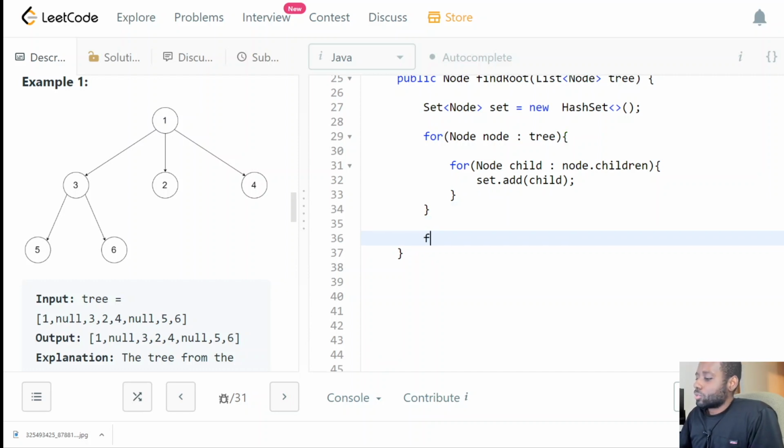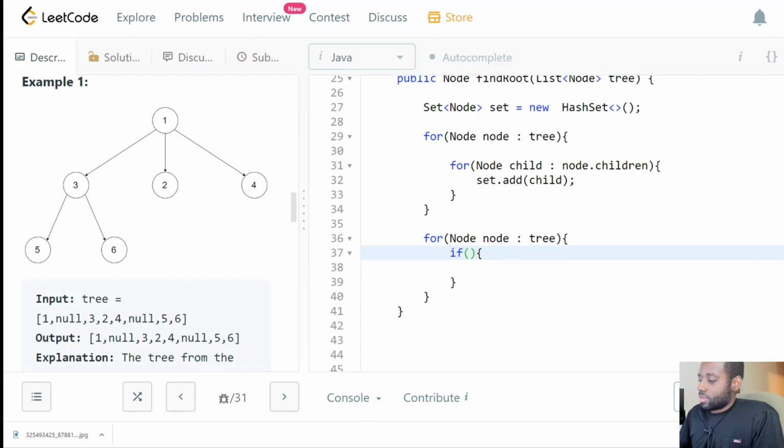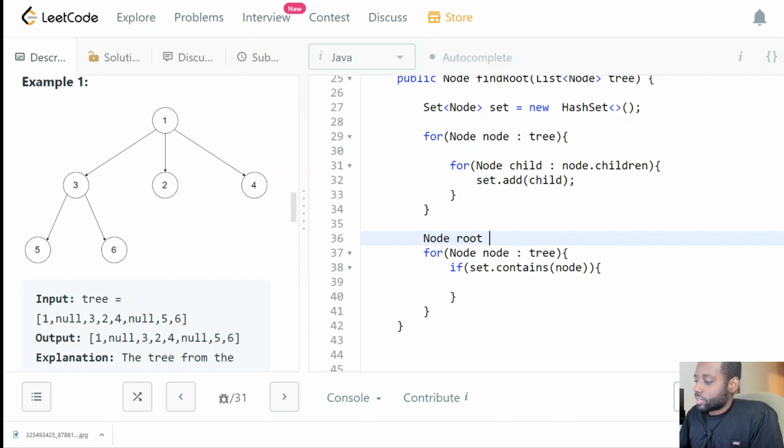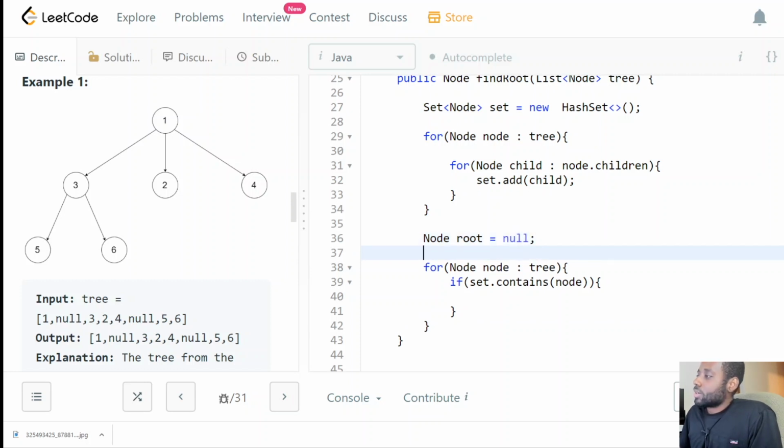After that, we do another loop to check all of the nodes in the tree, and we see if the set does not contain that node.